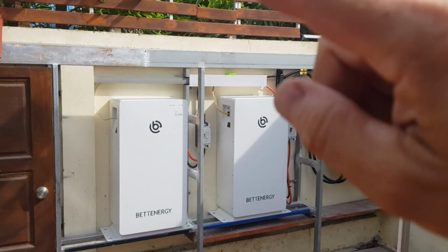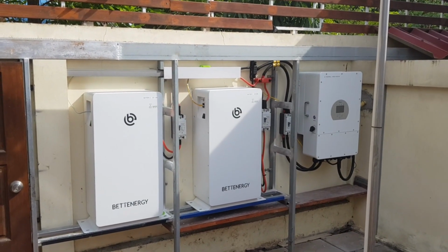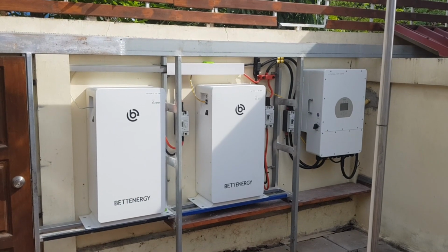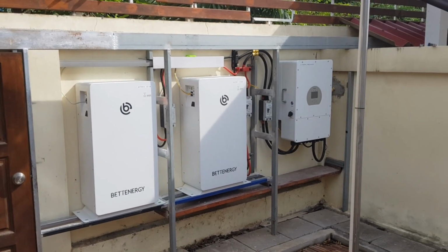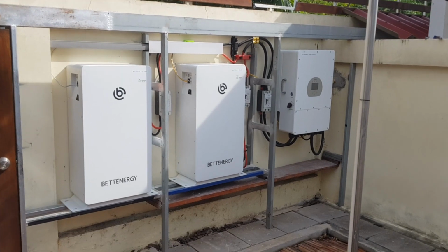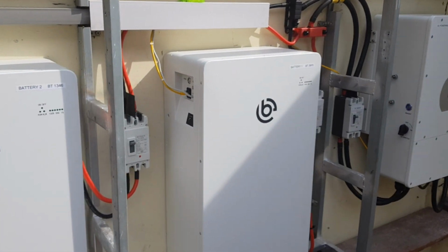The only thing I have to do is to put on new roof tiles. I already got them from the local construction market. This I will then install off camera, but the system is already working, and it already works really nicely.